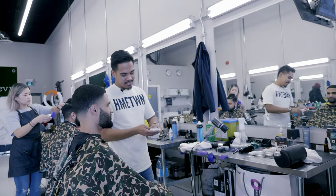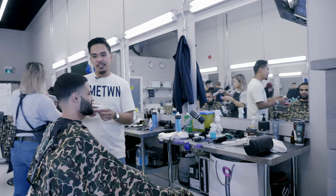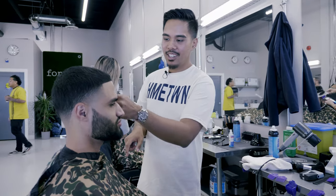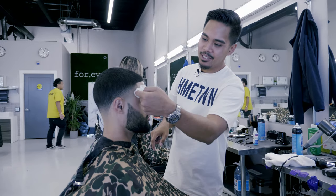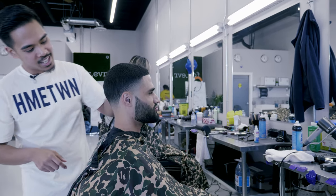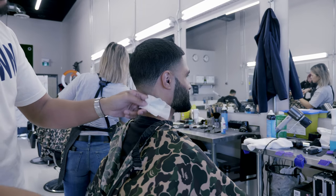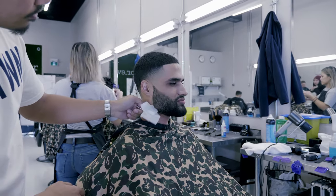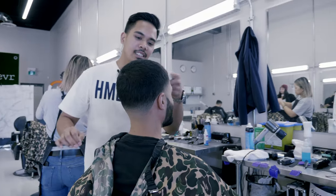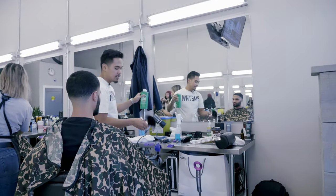Just like in the last video, I like to apply the aftershave on a neck strip and dab it into the skin. I feel like it's more gentlemanly and less ratchet than spraying guys in the face with aftershave, getting it in their eyes and breathing it in. It's not a good look. So I like to dab it in. Make sure to do a pass on all the areas where you used the straight razor or the shaver. We're going to use some powder.